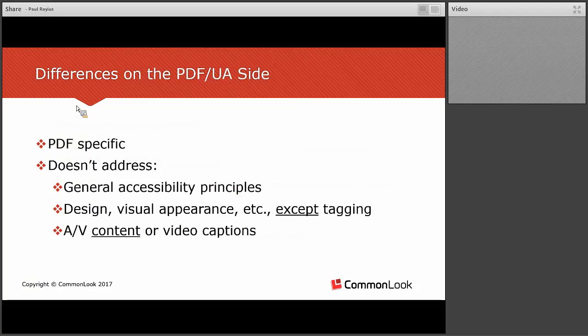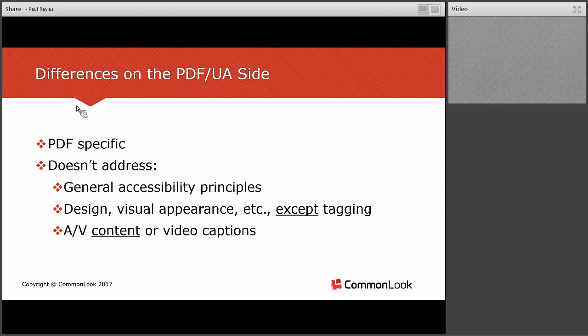On the PDF UA side of things, aside from the differences I've already mentioned, PDF UA is PDF specific, thus not addressing things like XFA. This also means that while PDF UA does address tagging audio-video content that might be in a PDF and giving it an alternative description, PDF UA doesn't address the accessibility of the video or audio itself.